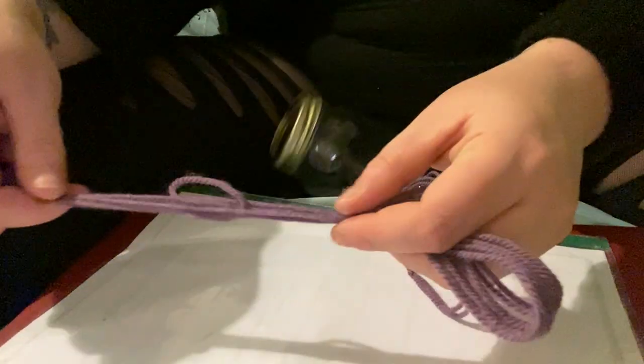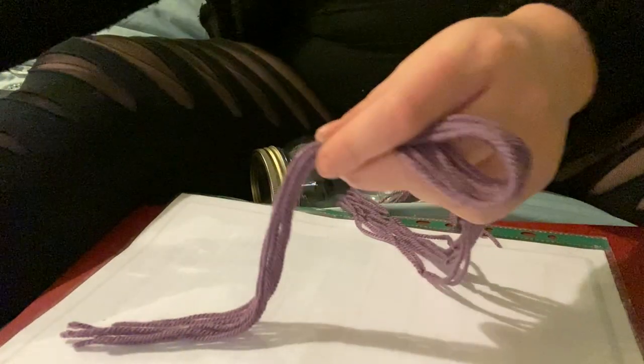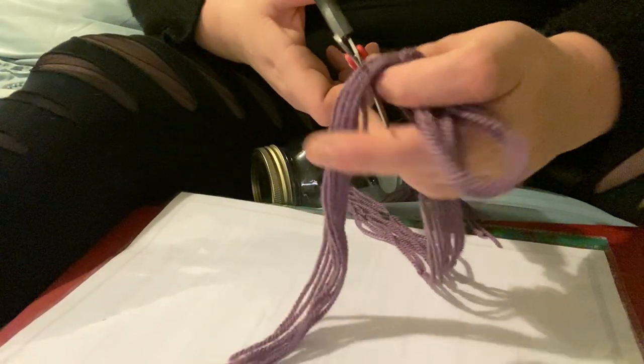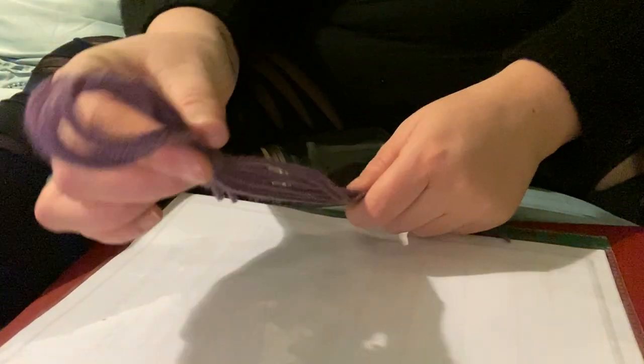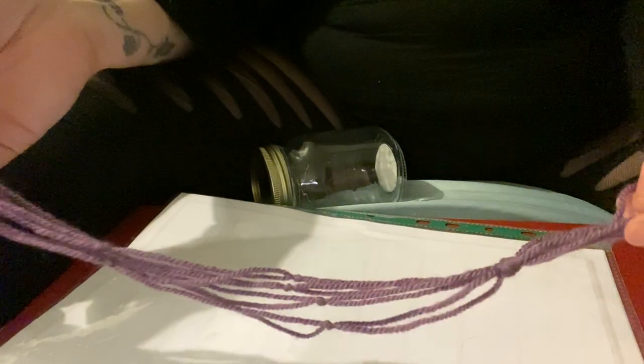I'll put the jar back in to show you. What I'll do is I'll cut this off now because that's my excess. So now I've decided that that's me, I'm happy with that. So I'll just cut that off. Okay, so you don't need this part. So then it looks like that. Can you see that? And then there's your knots.